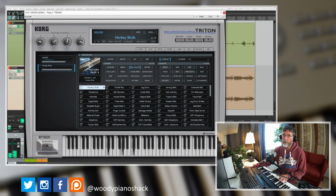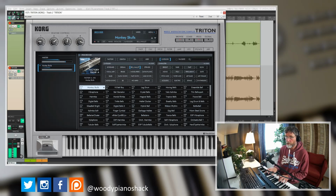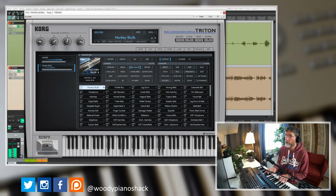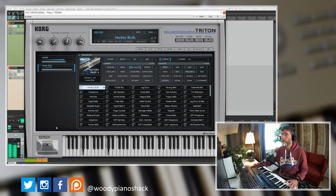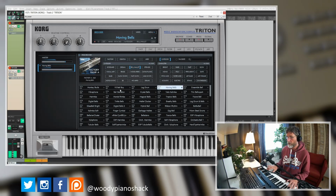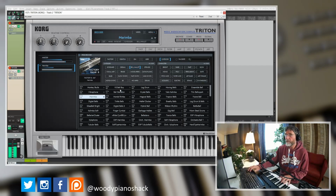Ambience. Detuned. Let's see what the buttons do. They usually give you a variation on the sound. And I don't know if I mentioned it, but I'm really happy you can go through the presets using the cursor keys. When we have thousands of sounds on board like we do here, you need a quick way to audition them. Digital bells.